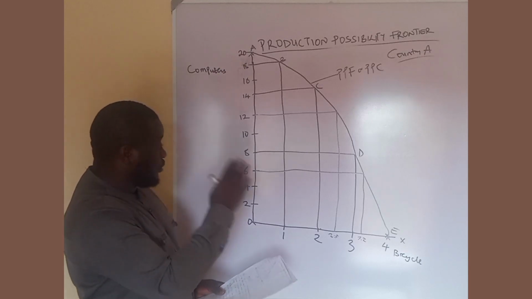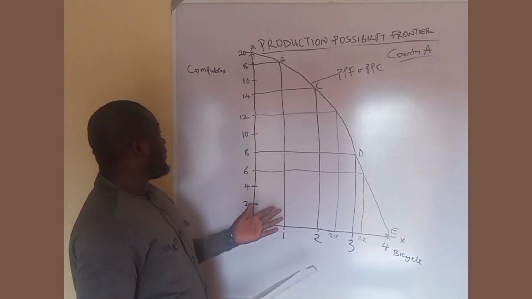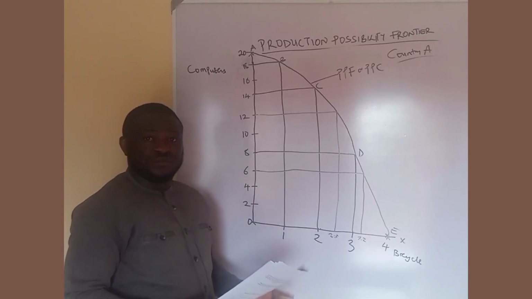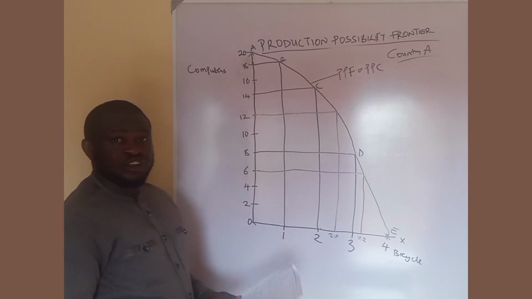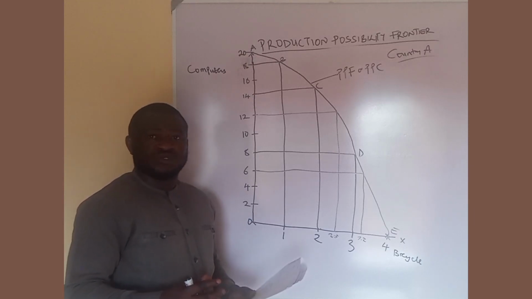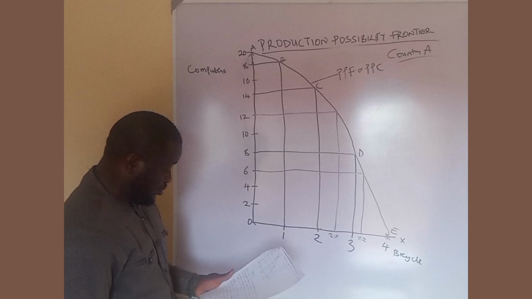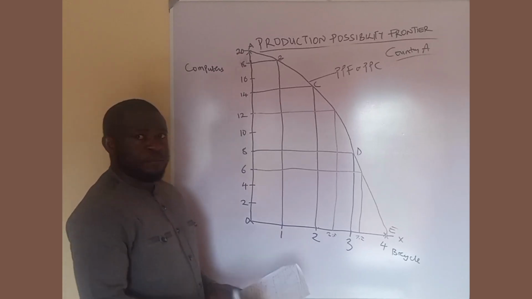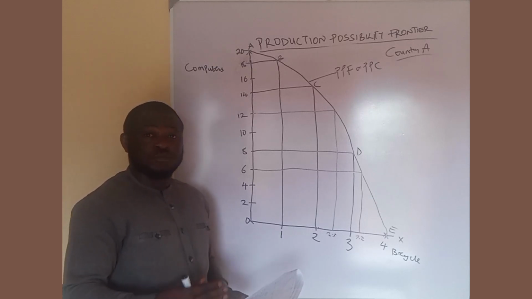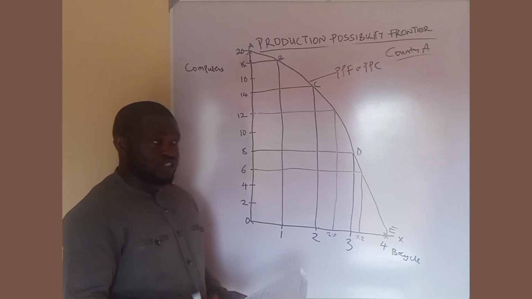As can be seen from the production possibility curve here, the marginal opportunity cost kept increasing as more bicycles were being produced. This is referred to as the law of increasing marginal opportunity or the law of increasing opportunity cost. And this refers to the condition that occurs when more and more units of a particular commodity are being produced. This law implies that when you decide to make more of a particular commodity, it becomes increasingly more difficult and more expensive to produce that particular commodity.